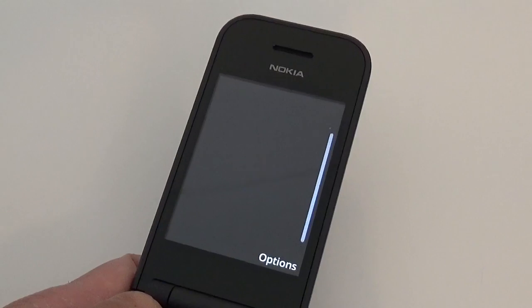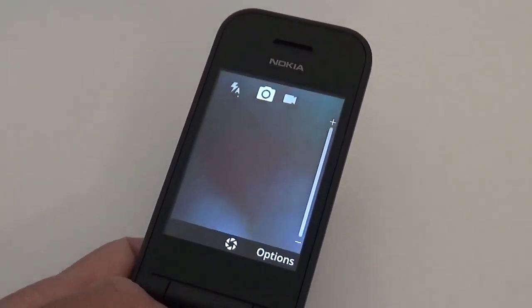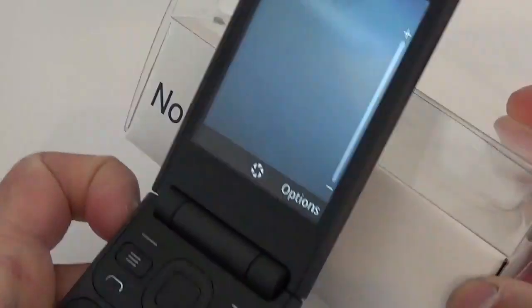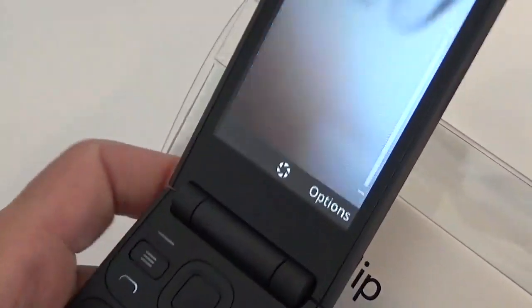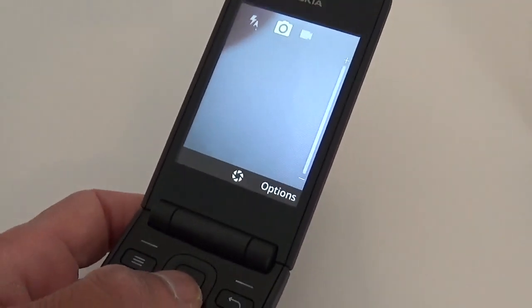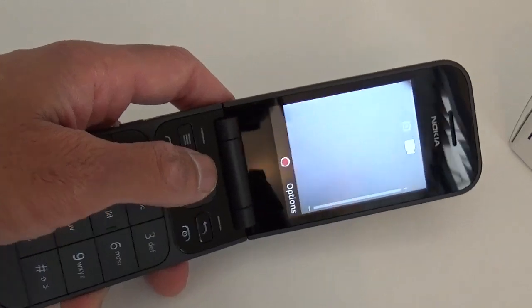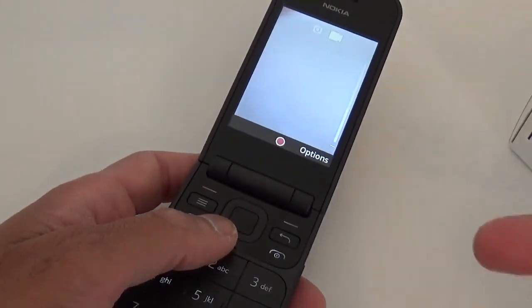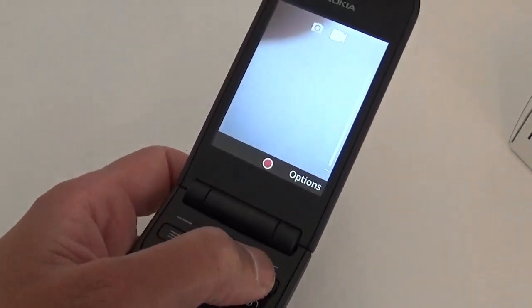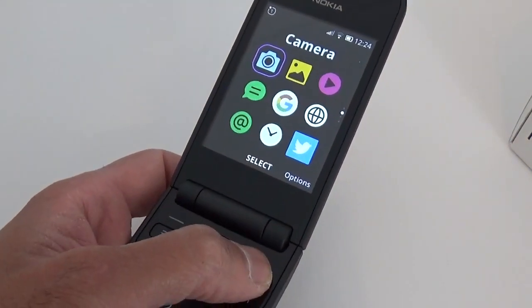Okay, camera. Like I said, it's a crappy camera. Camera would like to know your location. Why would a camera want to know your location? But anyway, it already knows the location, so whatever it is. So yeah, you've got the camera there, 2 megapixel camera, and then when you click right button, if you look up there, the icon changes to video recording. So then you can hold it like this and just press record and record for hours and hours, depending on the size of the micro SD card you put in. I've only put an 8 GB card, but it goes up to 32 GB, where you can record for hours and hours. I suppose that's the only good thing about having a really bad camera, because you can record it for hours. So if it was high definition, you wouldn't be able to record it for as long.